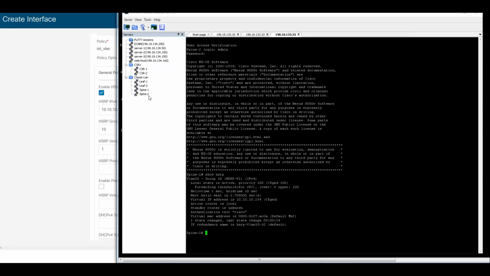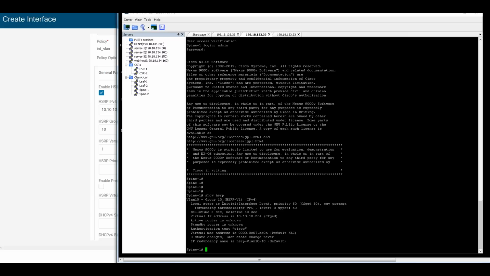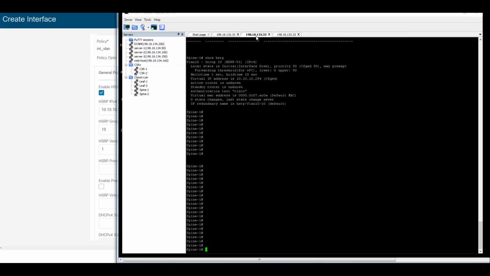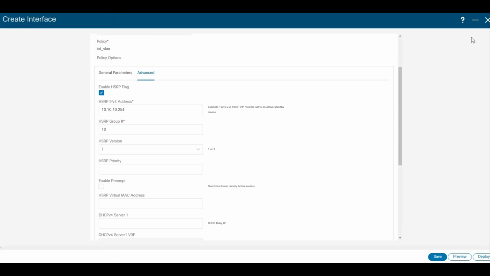In this case, spine 2 is active, priority 100. The higher priority is going to be the active one. Then we're going to go back to the controller, close that.